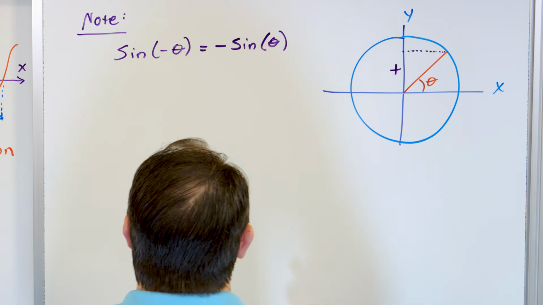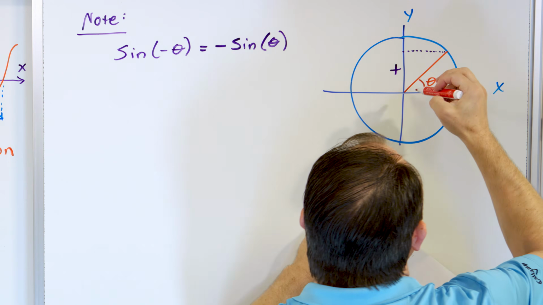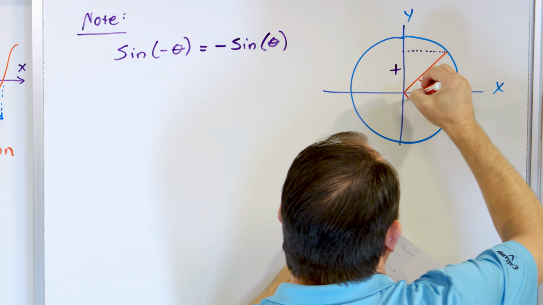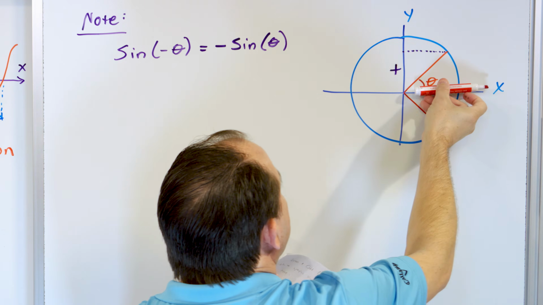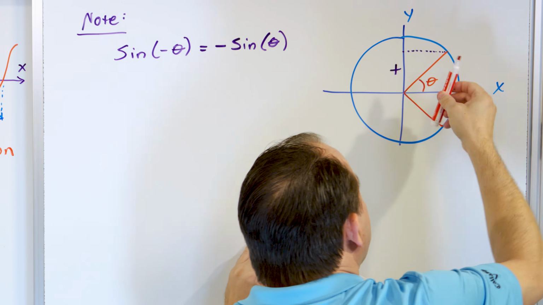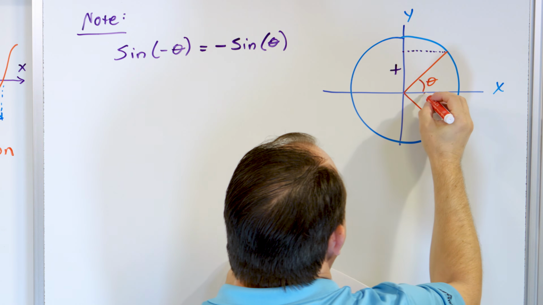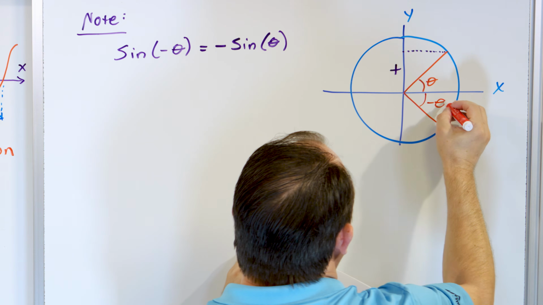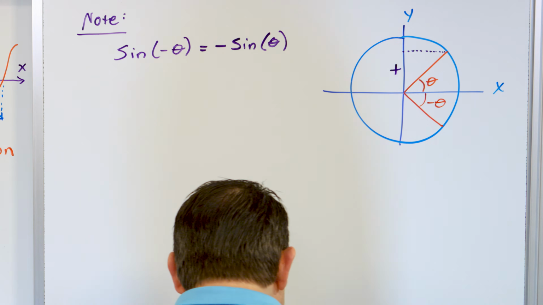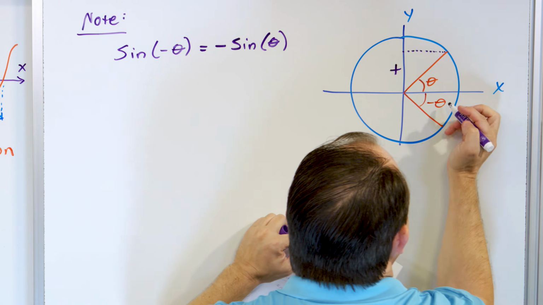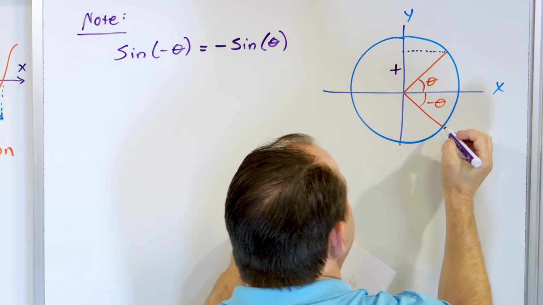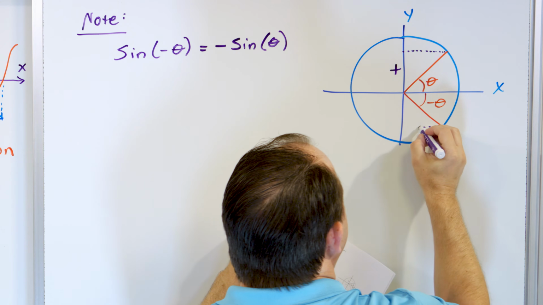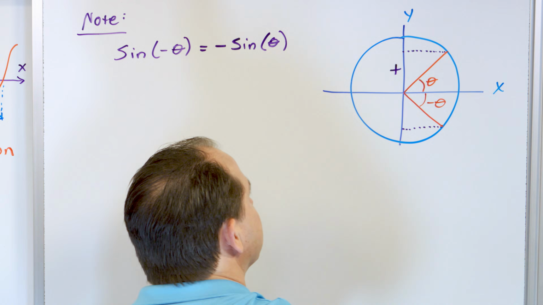Now, what I'm trying to say here is, let me draw a mirror image down below. What would this angle be down here? Well, if this is theta radians up, of course I could go all the way around here, but I could also express this as a negative angle. I could say that this angle right here is negative theta. And negative theta, what would be the sine of this negative theta angle? Well, it's the same thing. It's the projection onto the y-axis. So what I would do is I would project it right here.